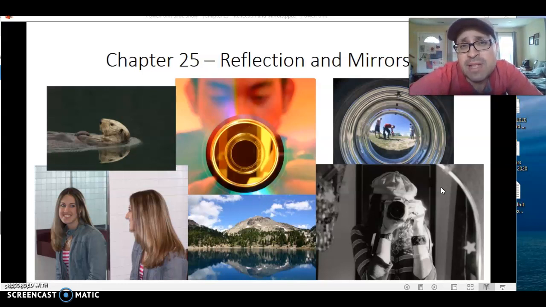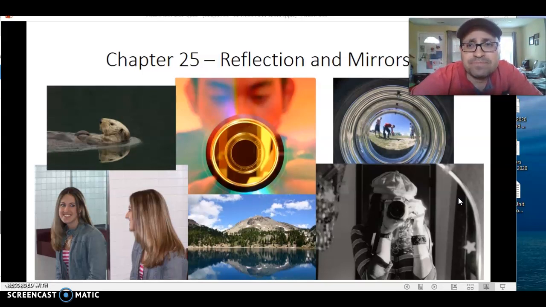Here's an interesting question. I'm not sure if you've thought of this before. The question is, how does this mirror seemingly know to flip her image left and right, but not top to bottom? In other words, does the mirror have some sort of weird physics behind it where it only seemingly inverts you one way and not the other? It's a really interesting question. I want you to think about that. There's a Physics Girl YouTube video that I will link and have you watch, and I think you'll find that answer and that video very interesting. Let's go to the next slide.